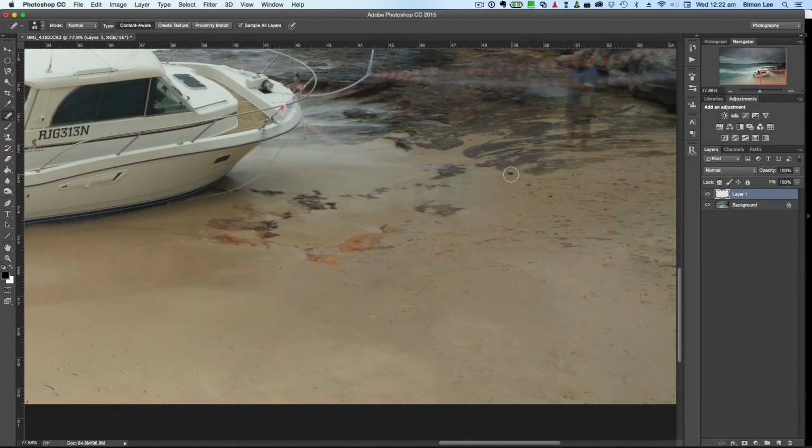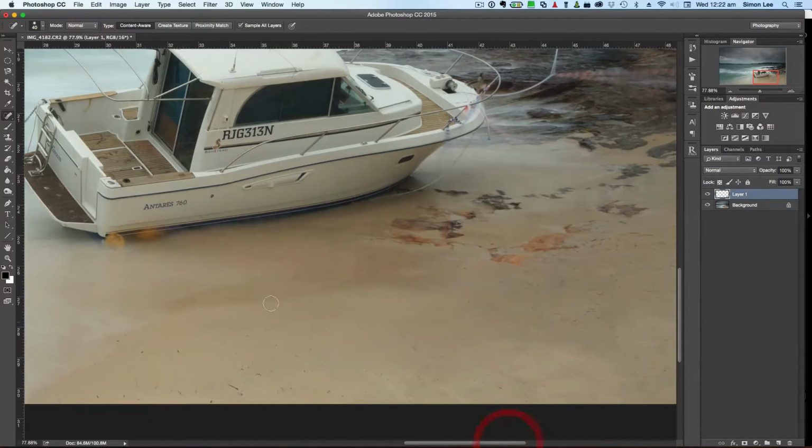The nice thing is taking all these out, and occasionally I'll go, I don't really want those big spots there. This darkness in here, we can get rid of some of those. I know there's just a couple of these little bits and pieces here, so we'll get rid of some of those.